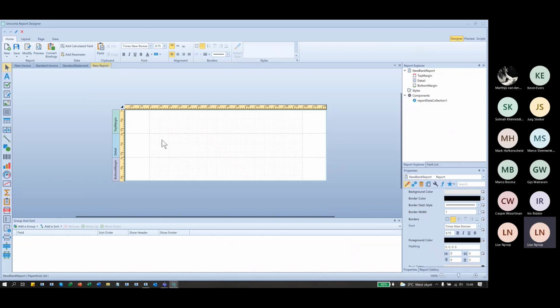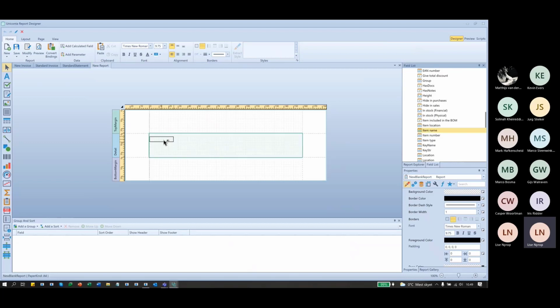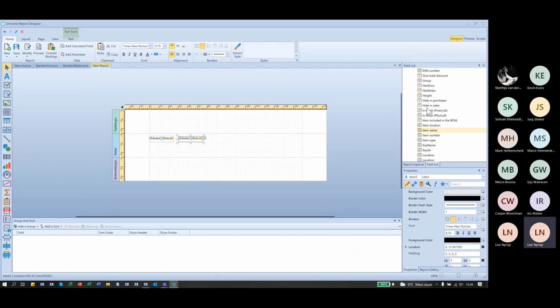Now, I asked for a blank report. I got a blank report. So what I need to do here is put in some fields. I have the master here. Let's see. We have the item number like this, and we have the item name like this. We can have the cost price. Let's see the cost price here, and we can have the sales price.